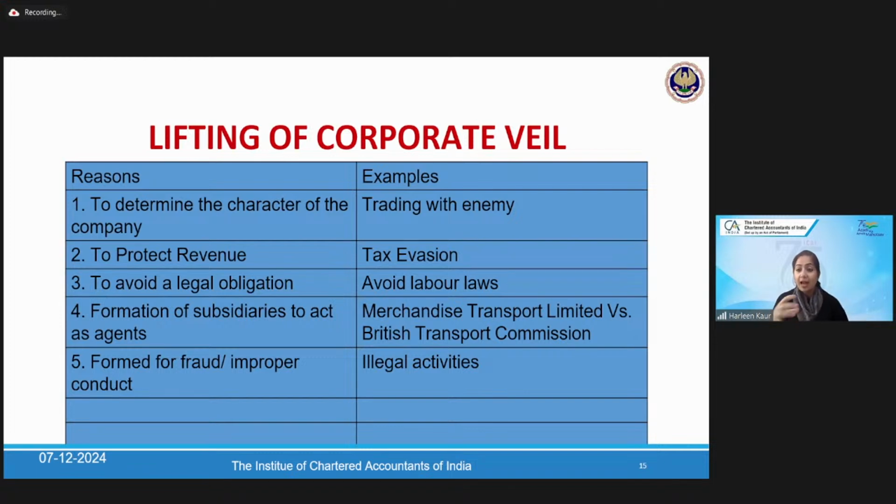So Mr. A said, I am the shareholder, I am the director, Mr. A, and I have formed the company ABC Private Limited. I have read about corporate veil theory. I am different and my company is different. So if you're thinking that my company is doing fraud, please go and get hold of my company. Why are you coming to me? So law said, listen, you are trying to act smart. If you're doing any improper conduct, if you're doing any fraud, the veil will be lifted and you and your company, Mr. A, will be considered as one and legal action can be taken against Mr. A.